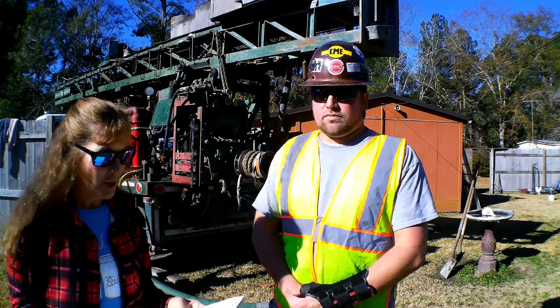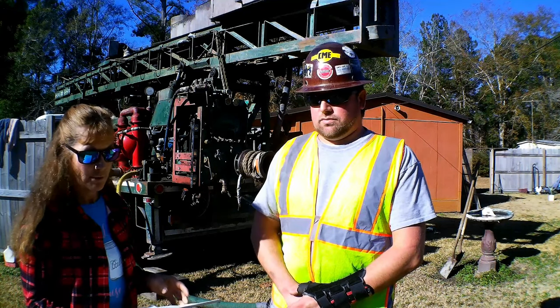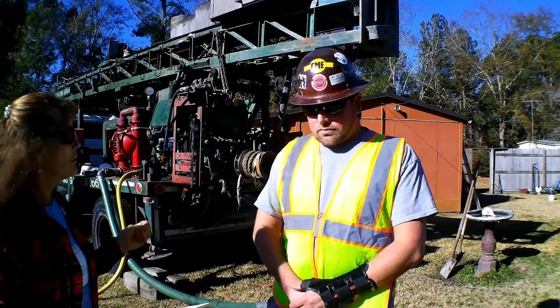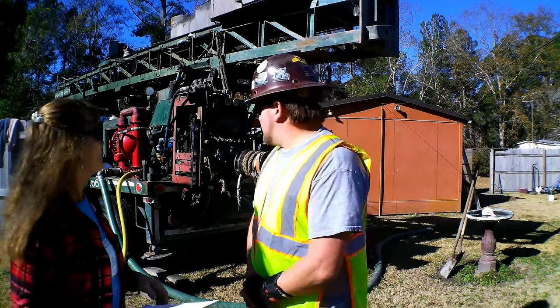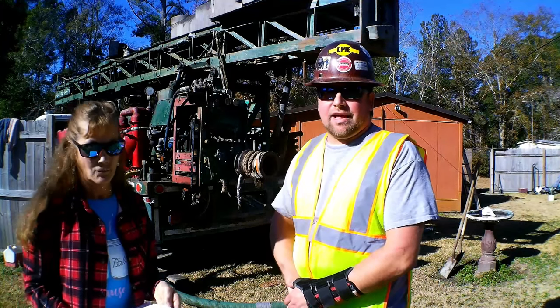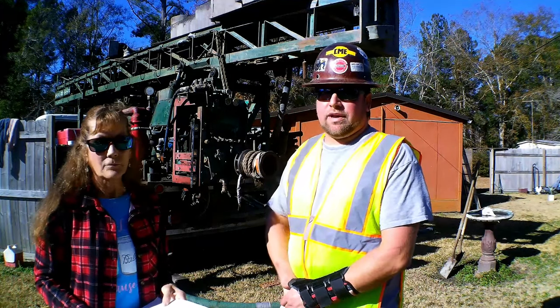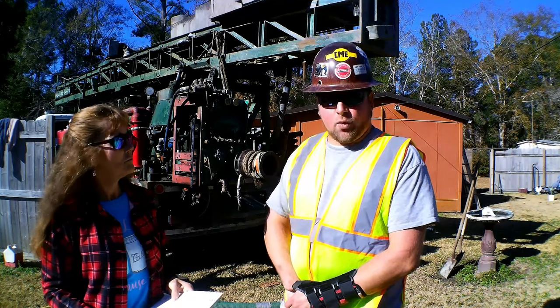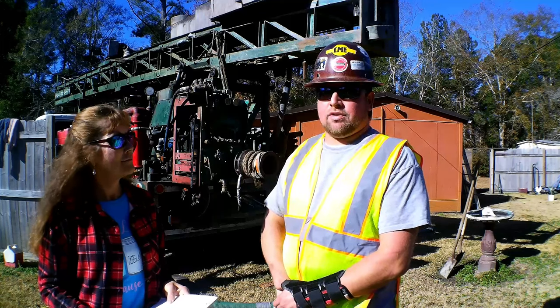So if we're talking about the drill, what kind of drill? Is there more than one when you're drilling? Do you have to switch drills, drill bits? Yes, ma'am, yes, there are. We're going to start with a 5 7/8 inch diameter drill bit. That's large enough to give us enough space to get 4-inch diameter casing in the ground.